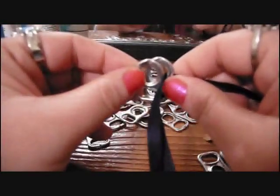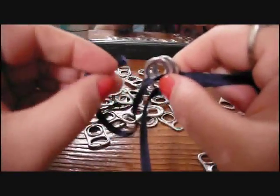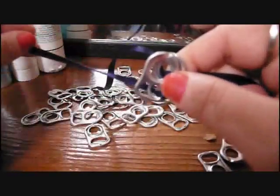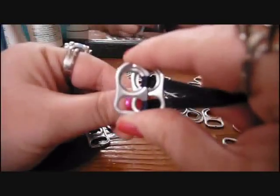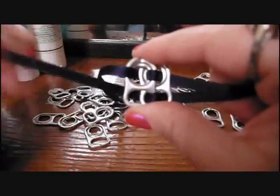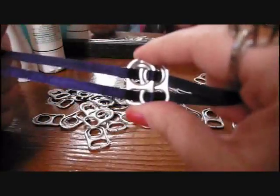Get the second one, put it on top, hold it with your thumb, get the ribbon, and stick it through both of them. You're going to do that with both of the ribbons. This takes practice. Make sure your ribbon is not crinkled. Once you stick it down, you're going to want to come back up. So up, down, up, down. This is up. Same thing with the bottom one. Up. And congratulations, you have your first two pop caps.